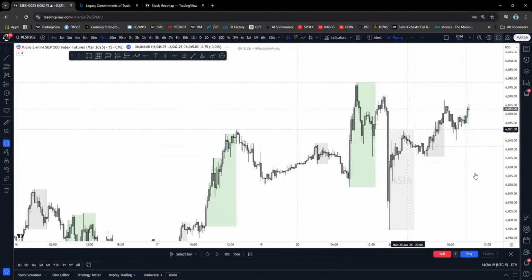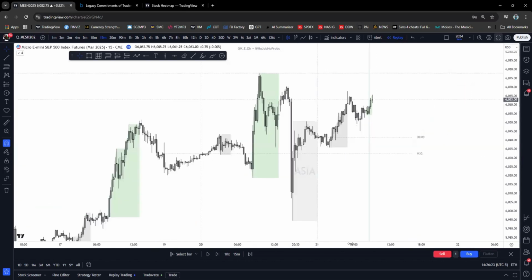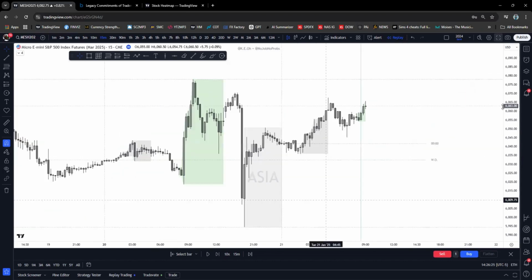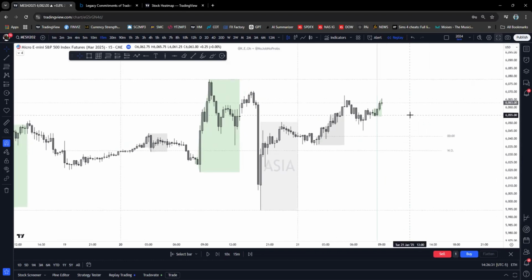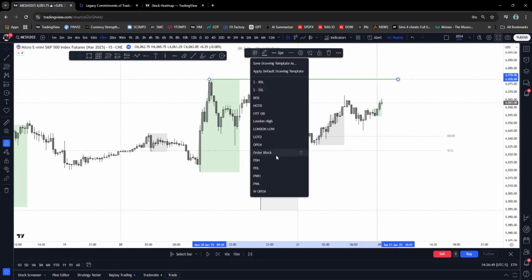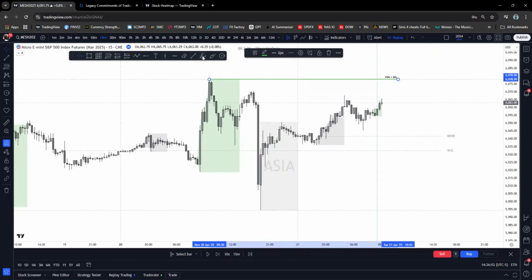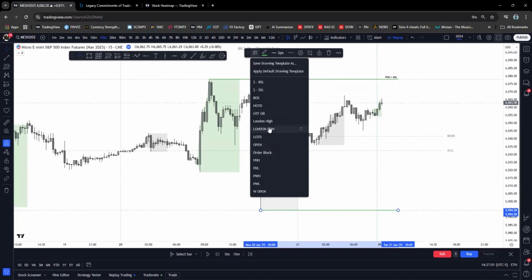So boom, we're going to get a little bit of pre-market action going on. You guys can see I have this indicator already marking up my session highs and lows because I like to look for my key areas of liquidity, which rest at session highs and lows and daily highs and lows. That goes for weekly, monthlies, so on and so forth. But yeah, previous day's high, right? Easily mark this up. Obvious high, right? Obvious target for liquidity. And then we're going to mark up the previous day's low. Again, obvious low. Obvious target for liquidity, right?